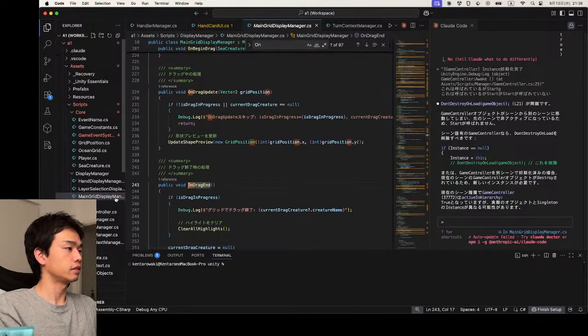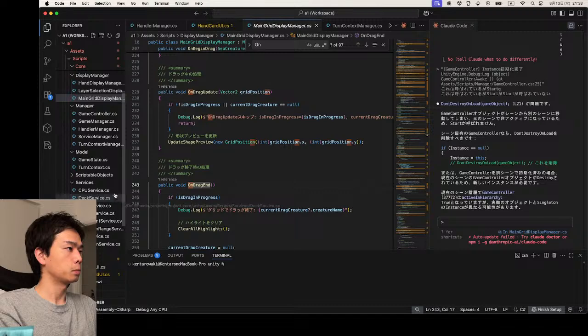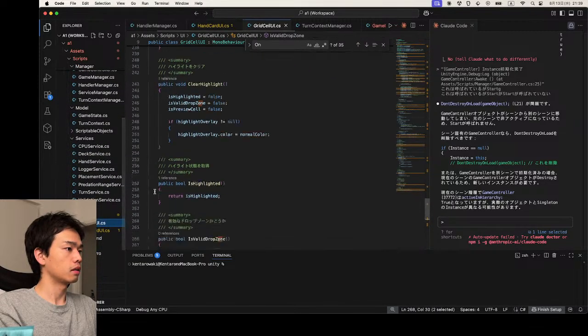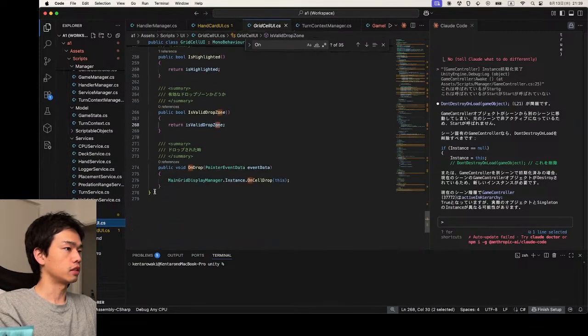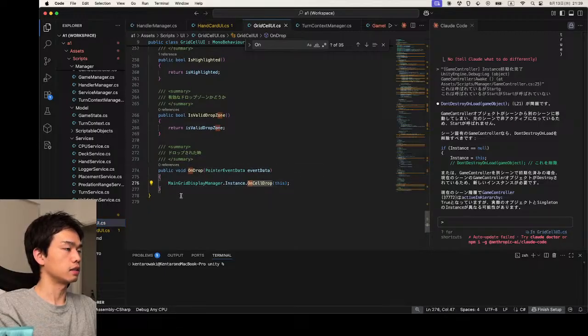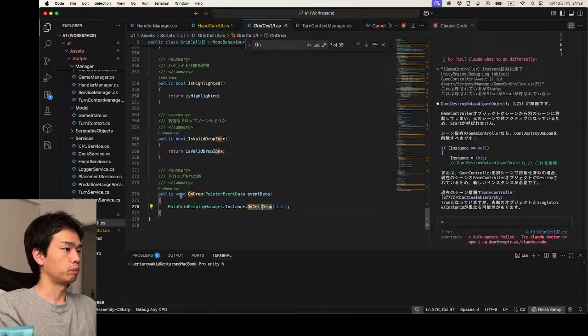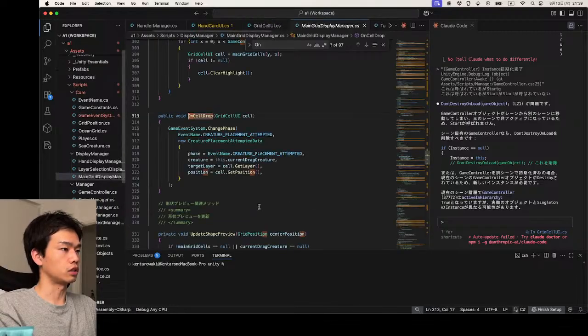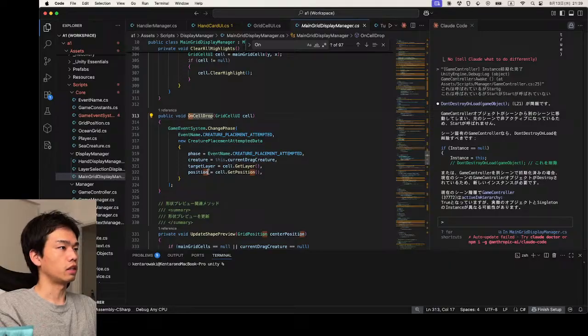Something wrong. I'm on grid cell drop. This is it. On drop is happen. This calls the main grid display manager on cell, and it calls the creature placement attempted.